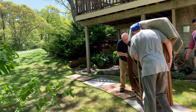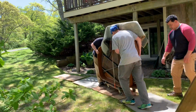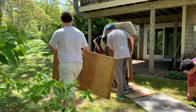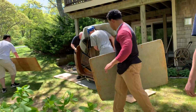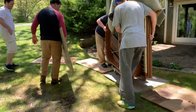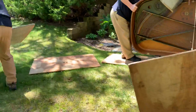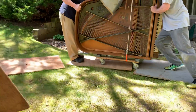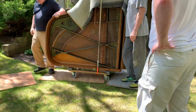On the board. Straight, keep it square. Okay, hold it right there. So you can lock the wheels into that. Okay, you're just going to let your wheels go into the grass? You're placing the grass. See, we lock it now, we don't have to. How did you want to go this way, John?